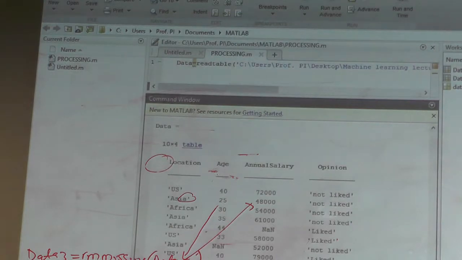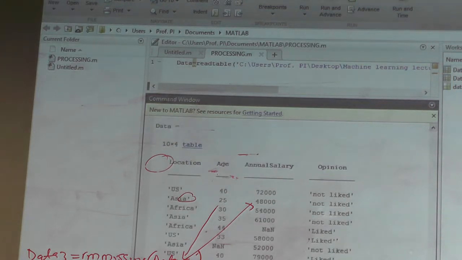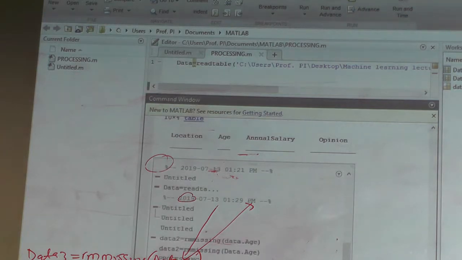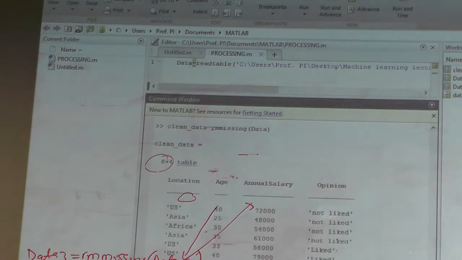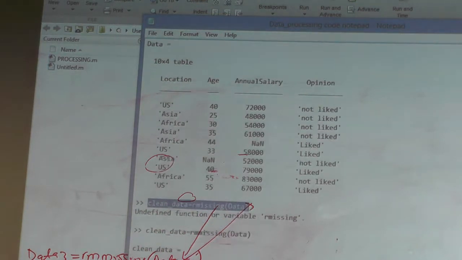Second stage now is where I am now, where I'm now removing the missing data. Okay, it's double M. You see, when I say remove the data and I pass the data to it, like what you said earlier on, it deletes the entire column where you have a non-available data. That's what he has done now. But normally the best way to do it is to take them out per class. Do that per class, otherwise you are going to have some problem with it.